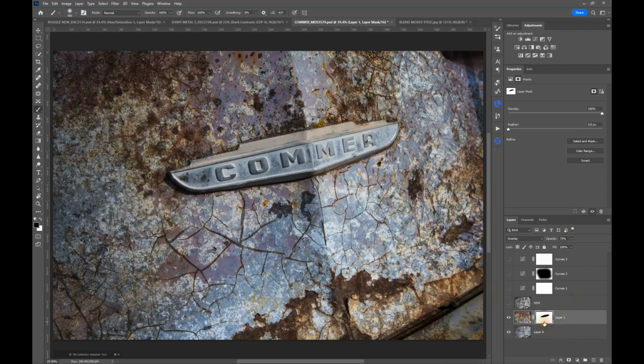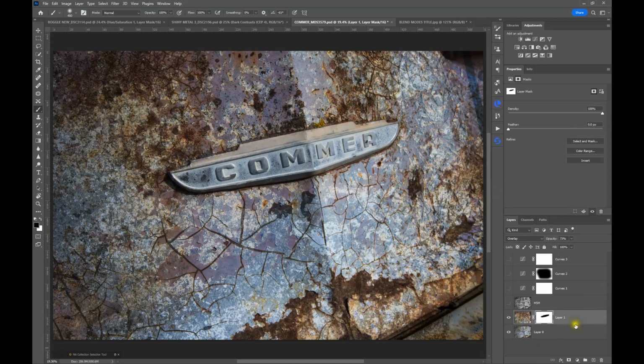And if I just wanted to add a little bit of that texture, I could again click on my mask and then go up to the properties panel and look at the density of that. And by moving the density back down, I can start to introduce some of that texture back into the image. Now, I really decided I didn't want any of that texture on that part of the image, so I'll leave it back at 100%. So that gives you a really clear idea of how the different blend modes apply when you're adding texture or a secondary image to blend in with a base image.